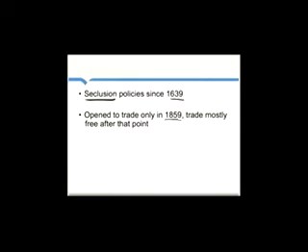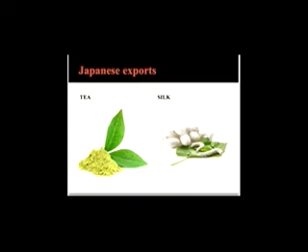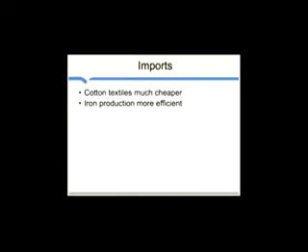One benefit of the new trade is that Japan was able to export to the rest of the world, and at that time the 2 most significant Japanese exports were tea and silk. The new trade is also a story about imports. For instance, in Europe, due to the Industrial Revolution, cotton textiles had become much cheaper than they were in much of Asia. Iron production also was much more efficient in, say, England than in Japan at the time. Japan was able to gain from trading for the goods, but also over time trading for those technologies.